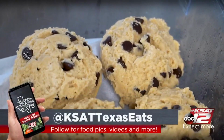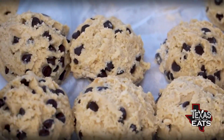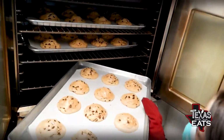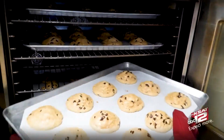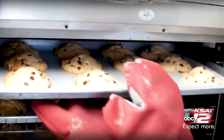So what are some of the ingredients that make your chocolate chip cookies stand out from other places? Yeah, we just have a really good blend on the amount of chocolate chips in there to the amount of brown sugar to regular sugar. It's just perfectly balanced to give you one of the best cookies you'll ever eat. So we have our baking process down to a science. We do it the exact same way every time. So that's how we make sure we've got them all right. Halfway through the baking process, we're turning them just to make sure you get an even cook around them.